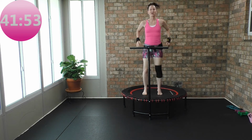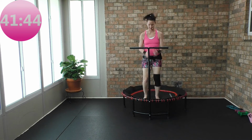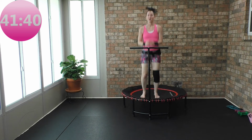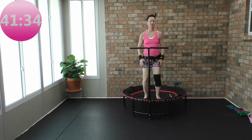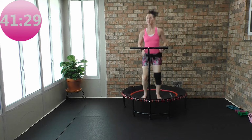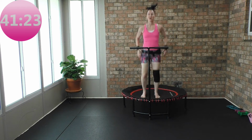I think our body is getting pretty warm. It's ready to push just a little more in that warm-up. So let's start taking the feet off the rebounder. I never like to go into a quick bounce right away. I like to give my body 2 or 3 minutes in that health bounce to say hello. Hello, lymphatic system. Hello, digestive system. Get that blood pumping. So let's take those arms up and back.